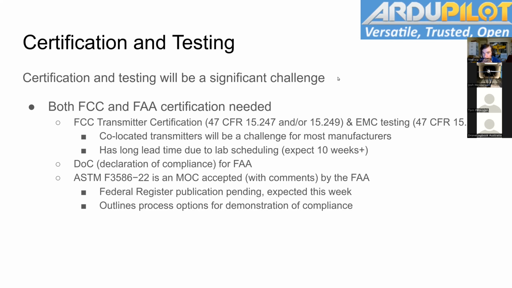Going back to the FCC to address Connor's question, a co-located transmitter is any transmitter where the antennas are less than 20 centimeters apart. So if you have two antennas that are less than 20 centimeters apart, you will have a co-located transmitter situation. Unfortunately, with the way a lot of the drone products work, you are forced into a co-located transmitter situation. And also quite a number of products that I've looked at do not have a modular certification, and you're looking for a full modular certification, not a limited modular certification. And that is indicated in the FCC documents for the product.